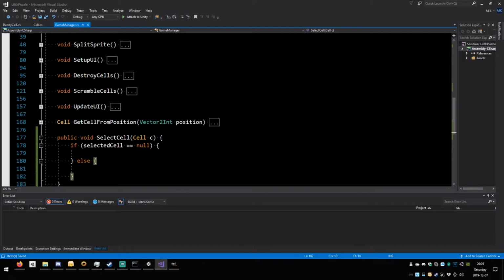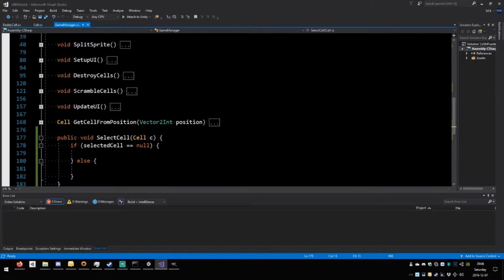But if we select a second one, what should happen? So if you selected a cell first, then you select a different one, what should happen? The cell that was red before should become white again, and then the other one that you selected should become red. Really? And then how do we play the swapping? Actually, it stays red, and then you click the other one and it becomes red, and then they swap. They swap. It doesn't become red; they just swap. But yes, the two cells will swap. That's pretty important, right? So there's important stuff to worry about.